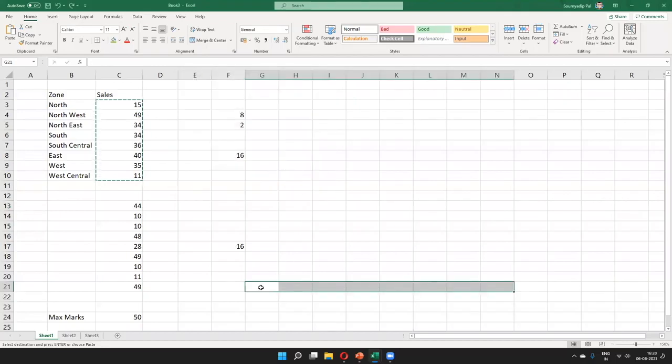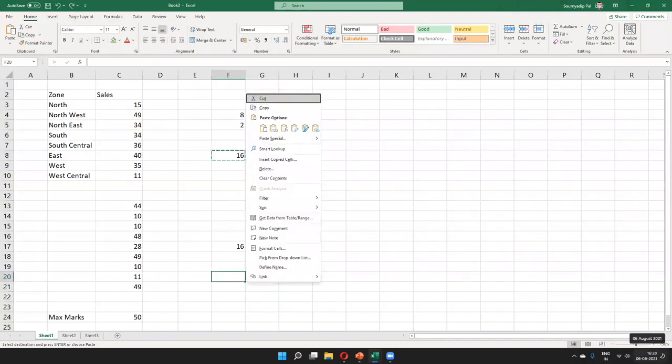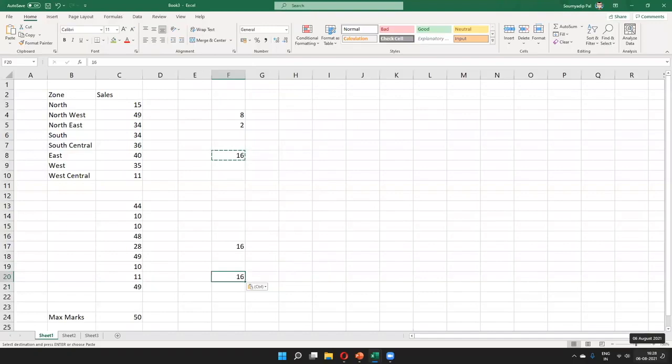So on Windows, the paste special shortcut is Shift F10. If you want to just paste the values, you press Control C, come here, press Shift and F10, and then press V. Okay, Shift F10 and V. On Mac, you'll have to press Control, Command, and V. On Windows, it is Shift F10 V. And on Mac, it is Control, Command, and V.